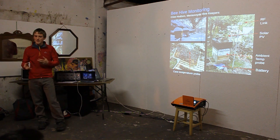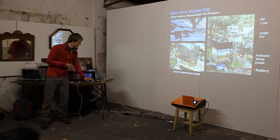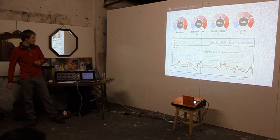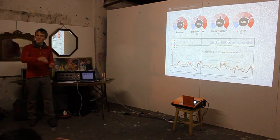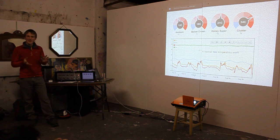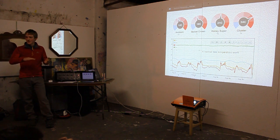We helped the local beekeeper test that hypothesis, and it's an interesting bit of work in that the bees managed to maintain a core temperature of about 34 degrees, even if the outside temperature drops below zero. They're really good at keeping that temperature very stable. I think they do this by beating their wings, or I'm not sure how. There's one mechanism for heating, one for cooling, so even if the outside temperature is much higher, they can bring it to a stable level.